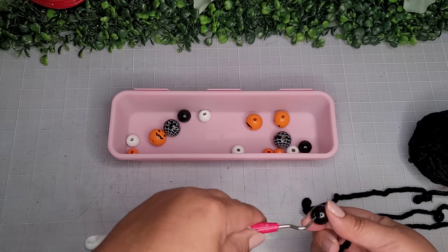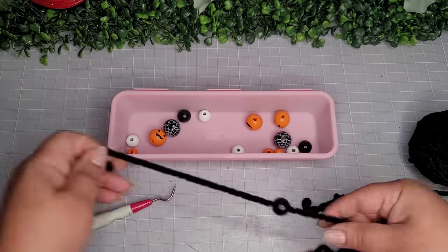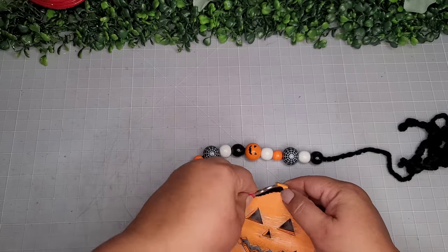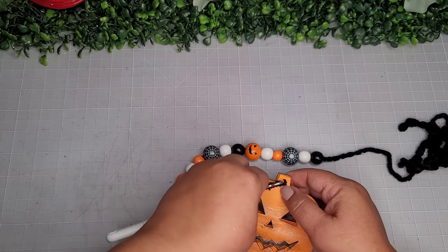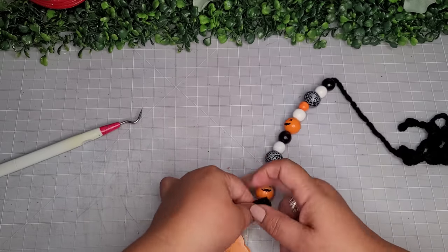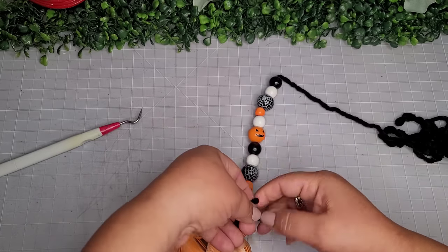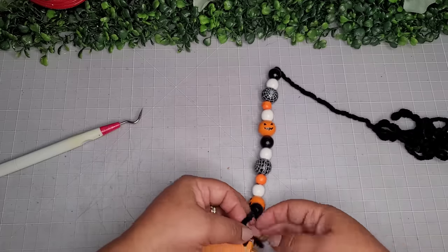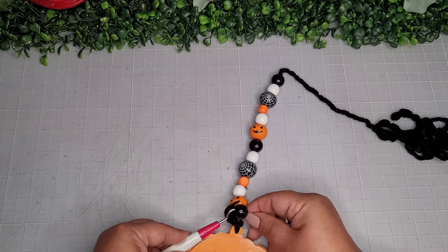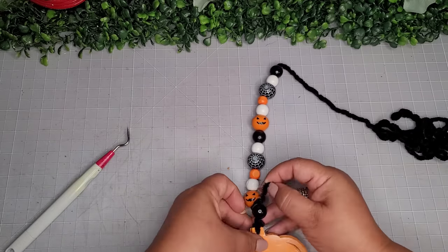So I'm just going to use my weeding tool to help poke it through the holes of my beads. And like I said, it's just going to be a small wood beaded garland for a tiered tray. Look how cute. So I'm just, again, going to use my weeding tool to help poke it through. And I'm just going to tie it in a good secure knot. And then I'll poke this back up into the first bead. That way it's nice and secure.